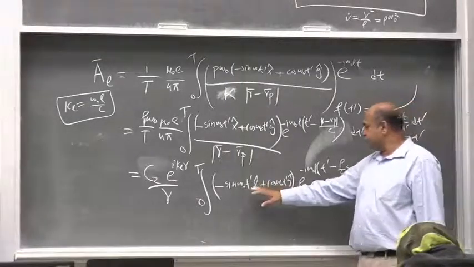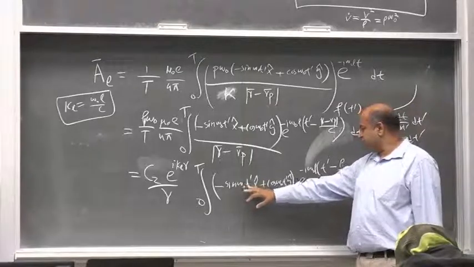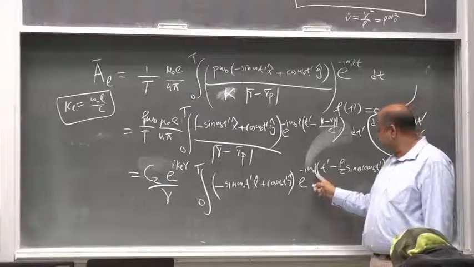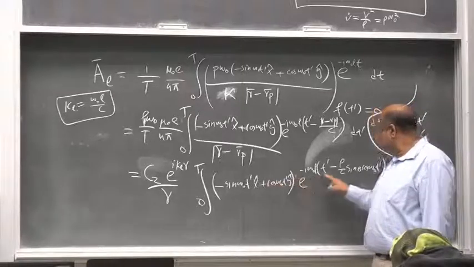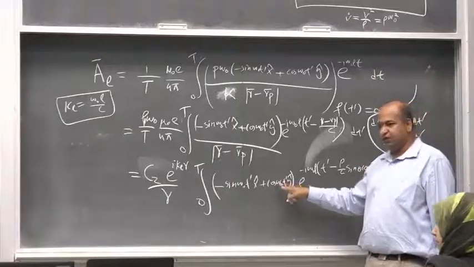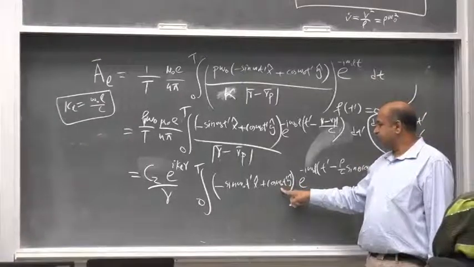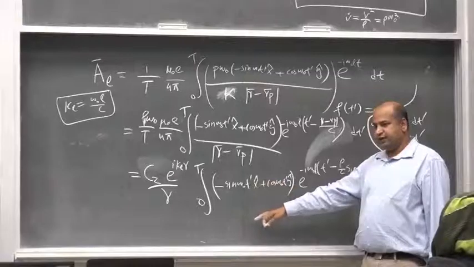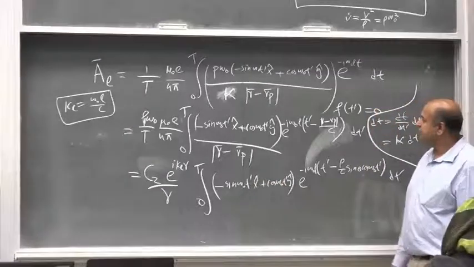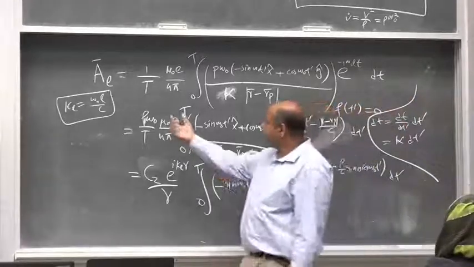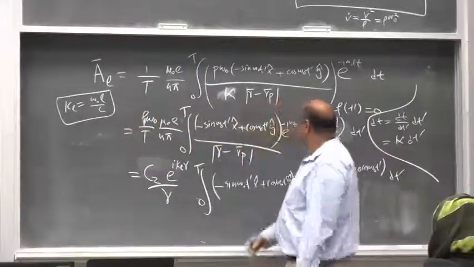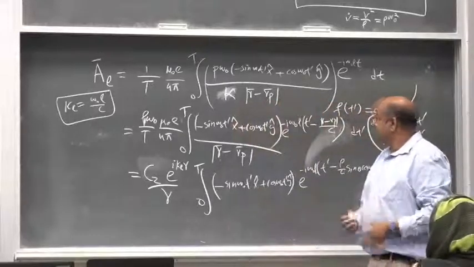And after that, this is actually just an identity. This sine omega naught t prime into this thing is a Bessel function of order L, and this term into this thing is the derivative of a Bessel function of order L, and we can write the answer directly. But the important thing, which we will do in the next section, is their relative magnitudes, and we will actually discuss that in the next class.